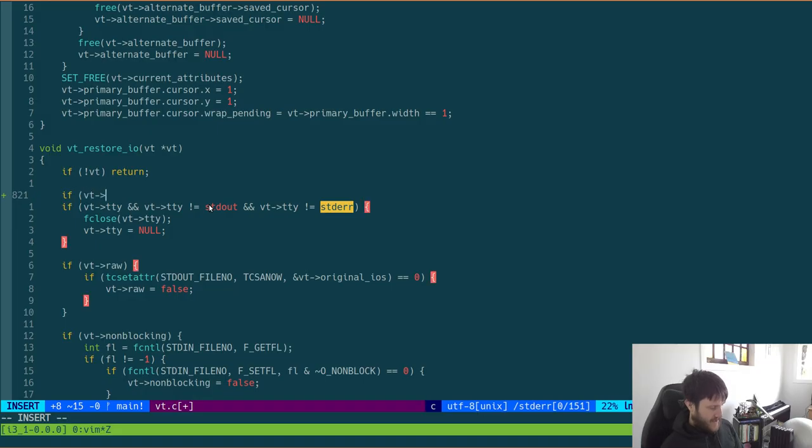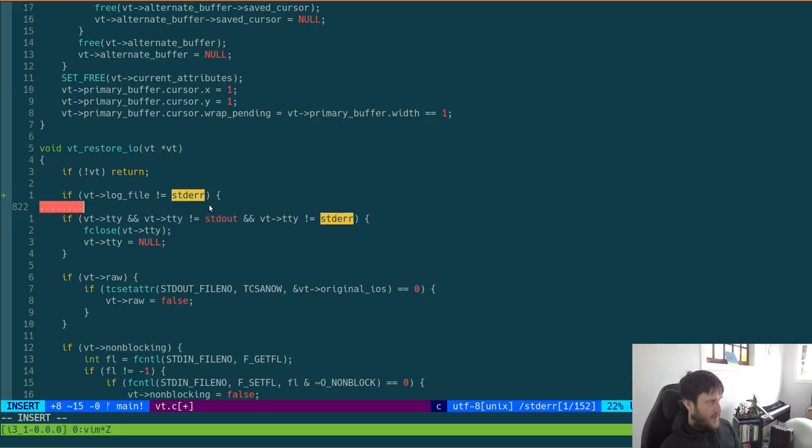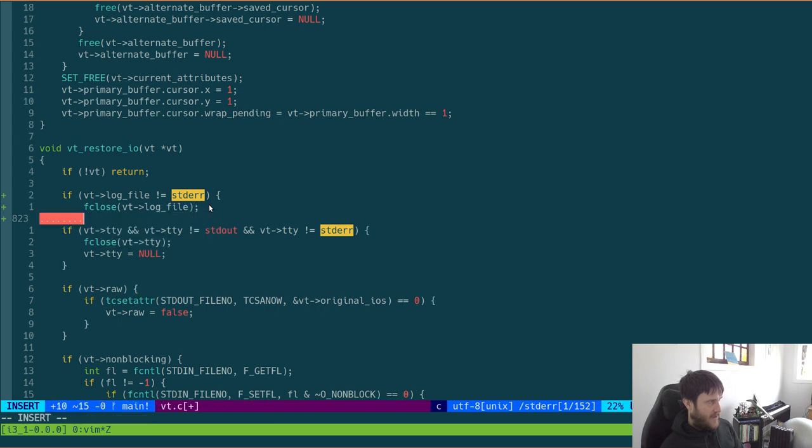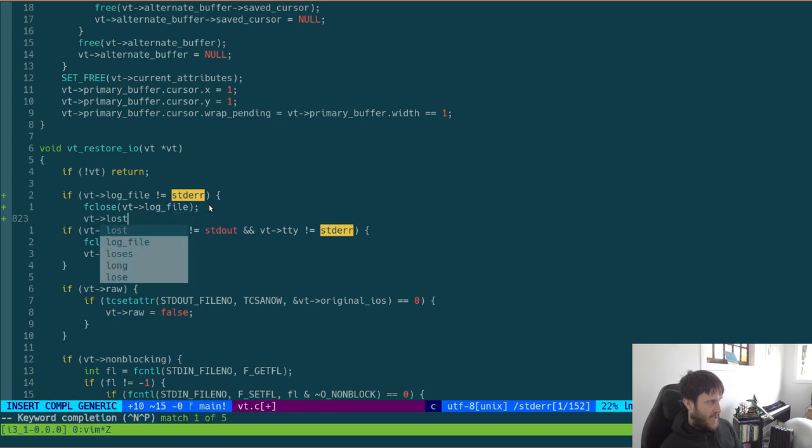So if we have log file not equal to stderr, then we want to fclose the VT log file, and perhaps set log file equal to null.